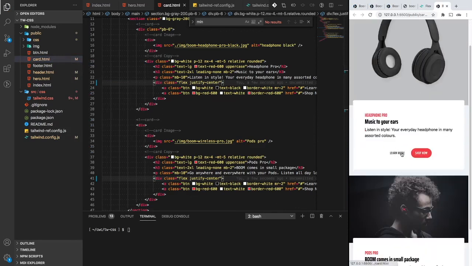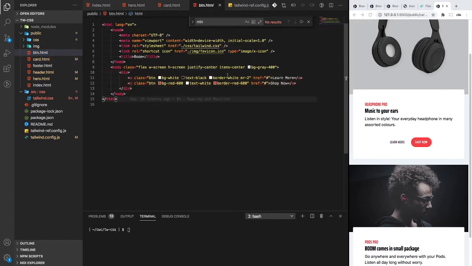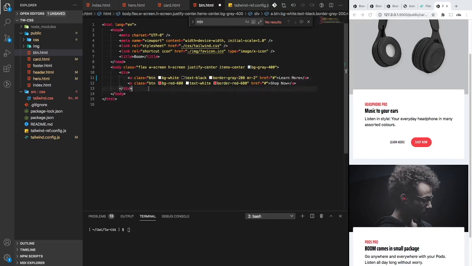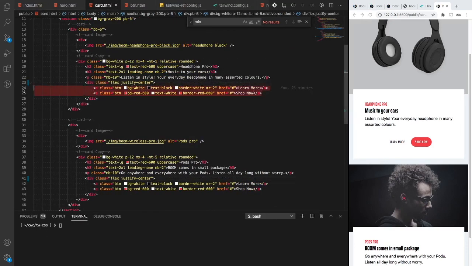I also want to give it these border so we can see them, because they're both border white. Yeah, I didn't notice that before in our button. So let's do border gray 200 as the default. I'm going to save that. Put this in the cards. And then I'll paste everything into the index and we'll take one last look.